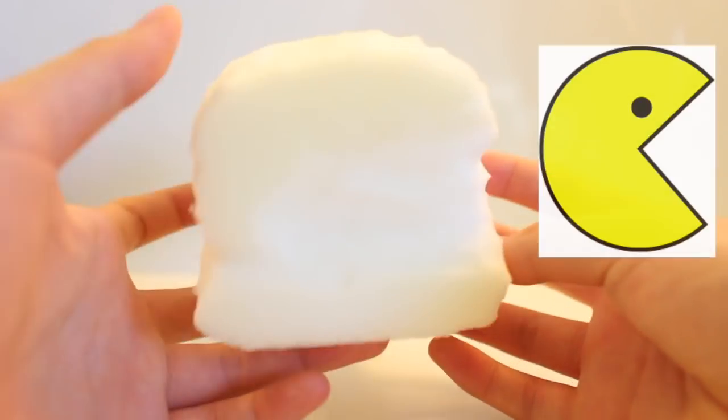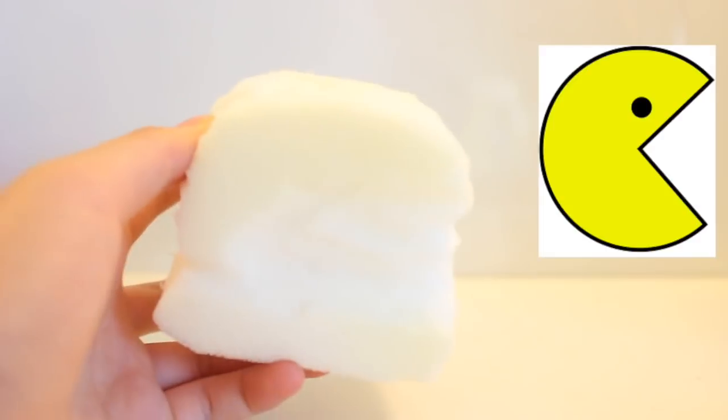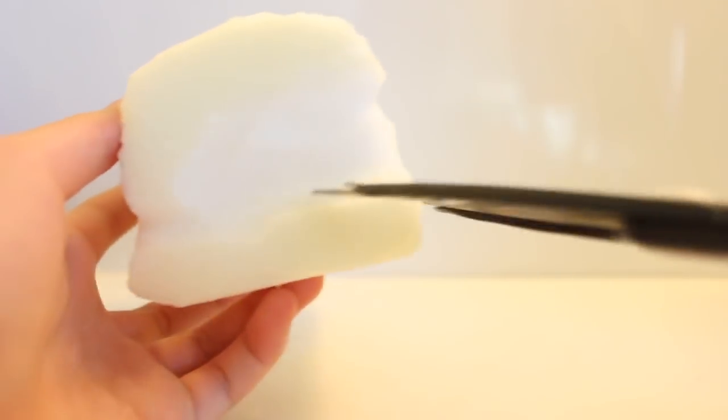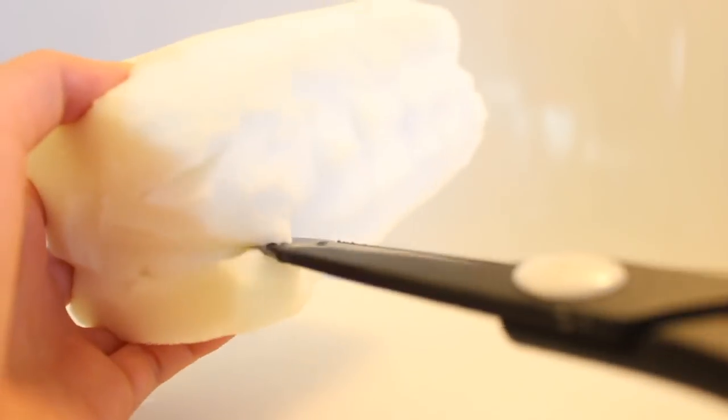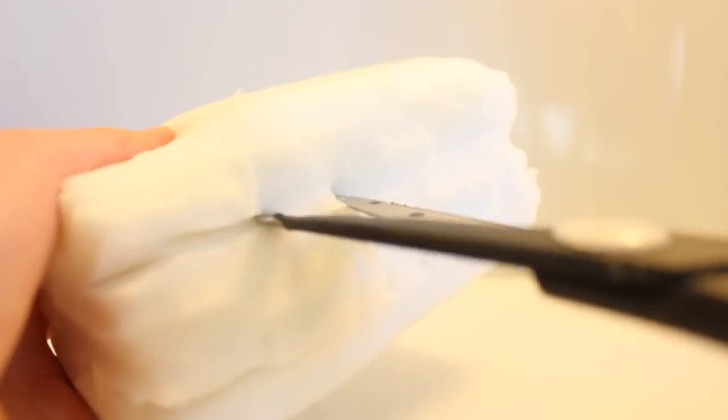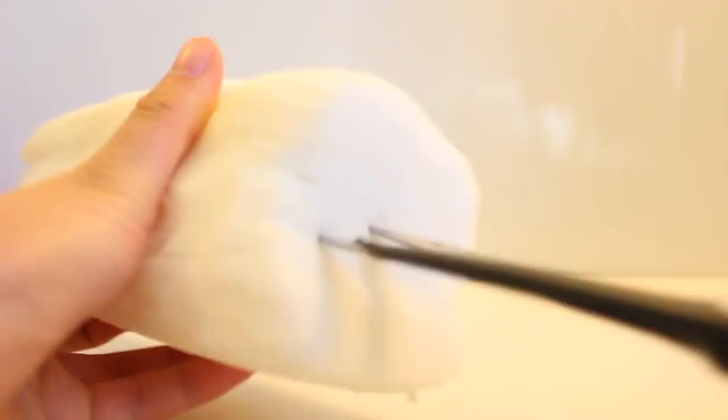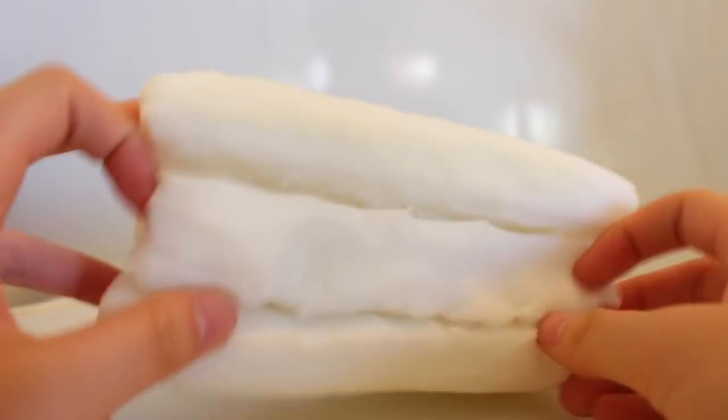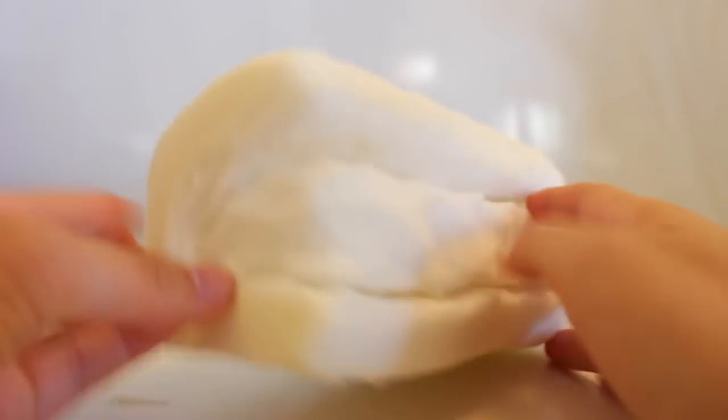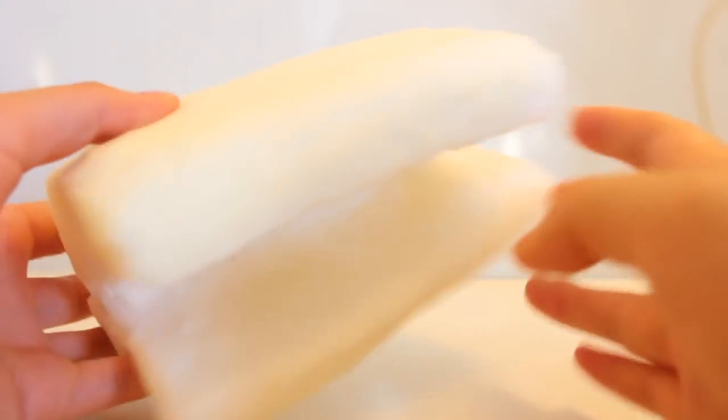On the side you want to make it look like Pac-Man, so afterwards you just cut out the entire inside of Pac-Man's mouth. Now I had a hard time cutting this out with scissors, so don't do what I did. To make your life easier, you can use an exacto knife and just start cutting it like that, and then you could use scissors to cut out the middle part right there. Here is how it looks so far. This is just the bread part.